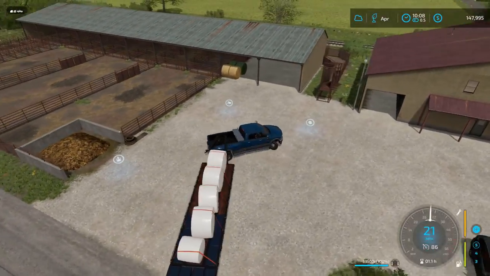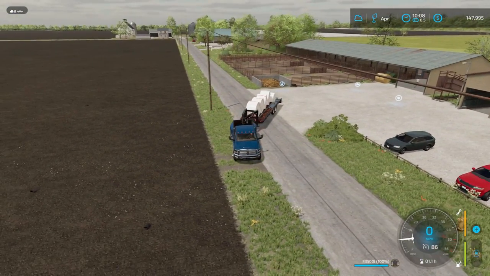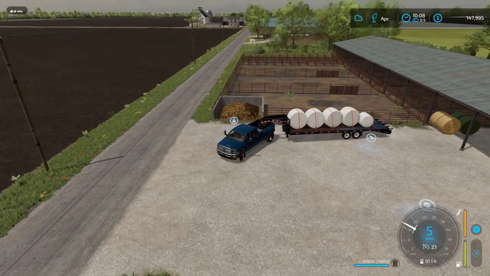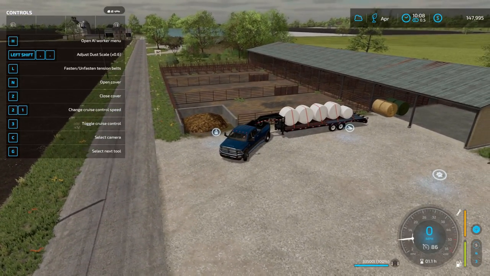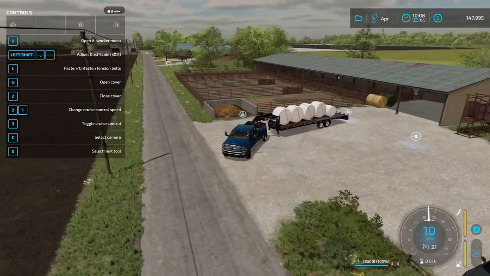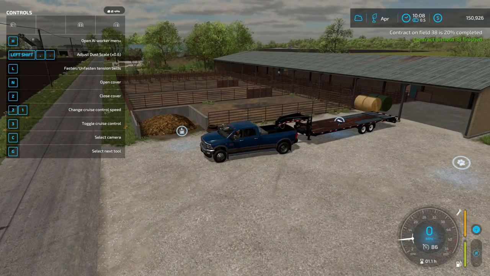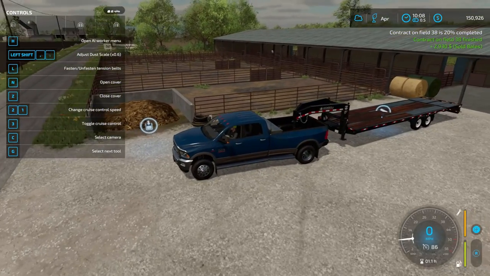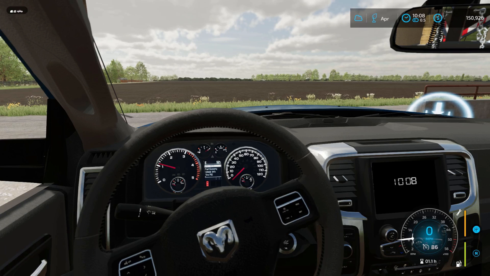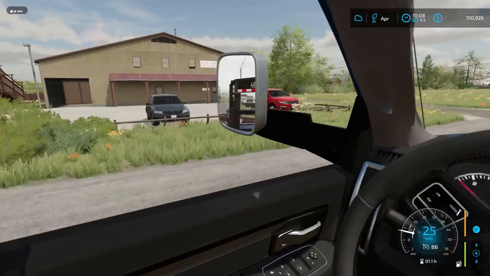We're actually just going to back this in if it lets us. Do not hit that. Do not hit that. All right. Sweet. Please tell me this is all it needed. Yay! So our contract has been completed. I just want to make sure it has been. Nice. We got $2,800. Oh, shoot. So we got a little bit of chunk change off of that.